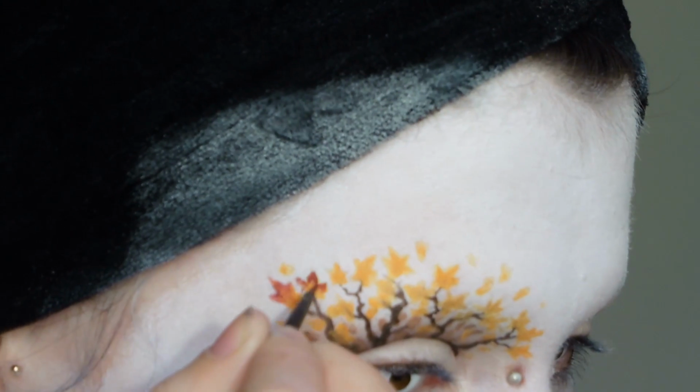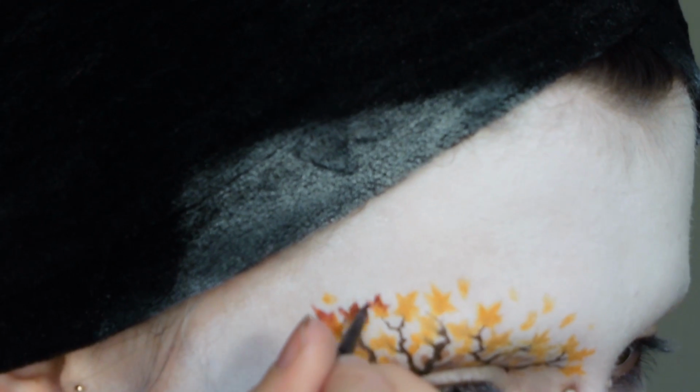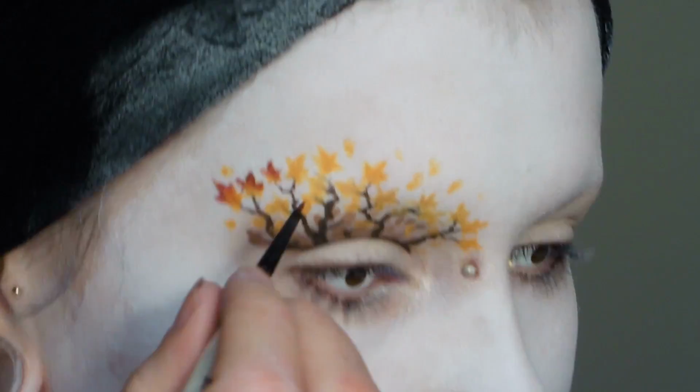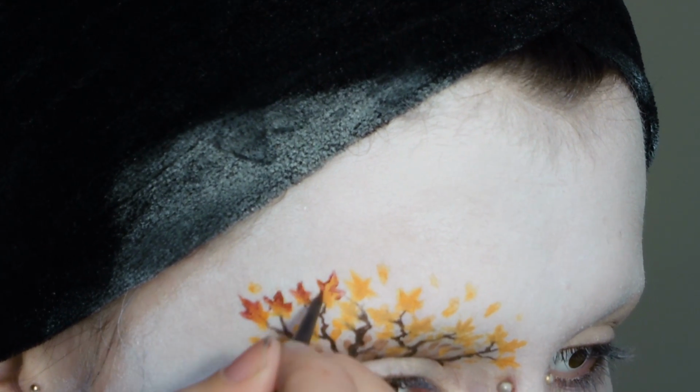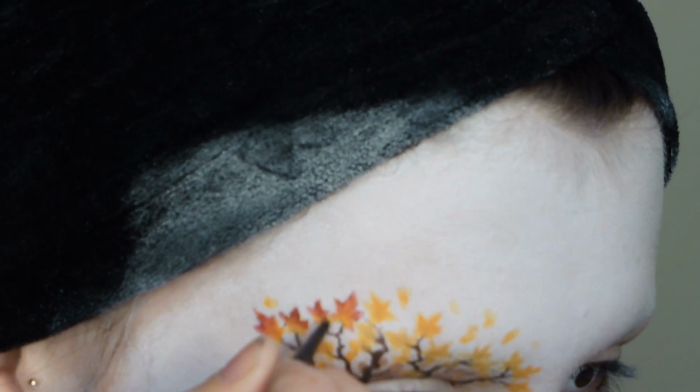Then I mix up a dark red by adding a hint of black to my red body paint. I apply the red on the upper outward edges of the leaves and I try to blend the red into the yellow by lightly dragging the leftover paint down. If you accidentally use too much red, just let it dry and put another layer of yellow on top.